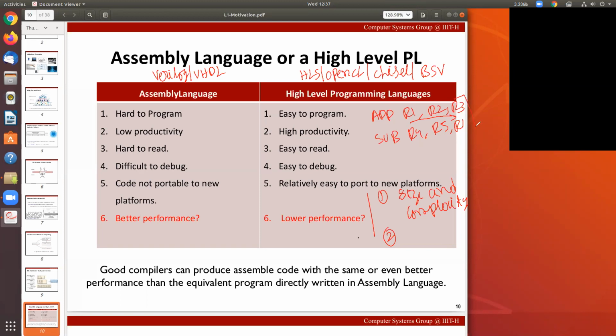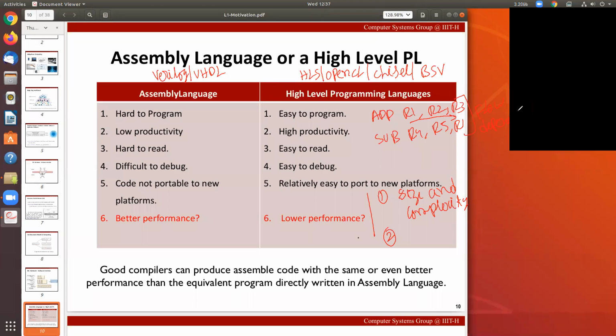So when there is a flow dependency, the subtract instruction has to wait till the result of the add instruction is obtained.